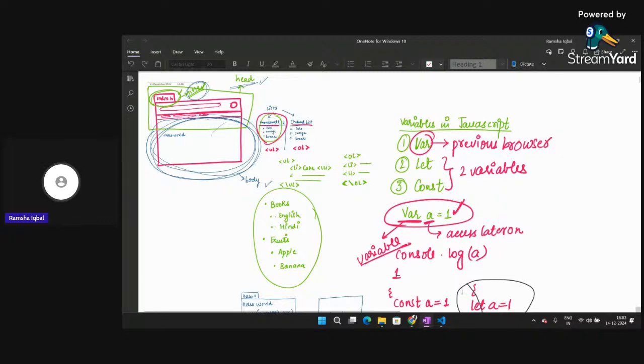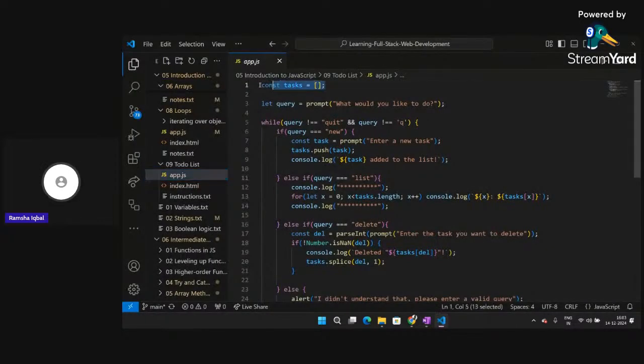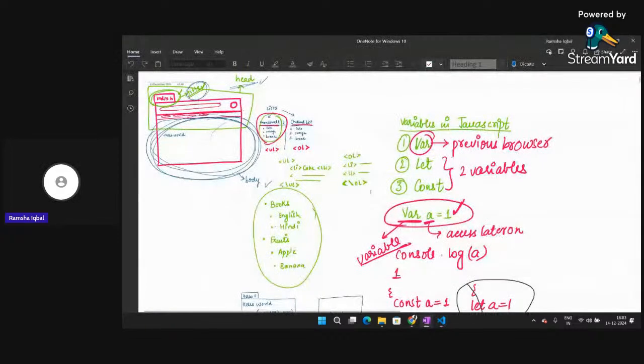That's also displayed on the first line of the web page. I'll explain it to you step by step. Just give me a minute, I'll remove all the things from here.